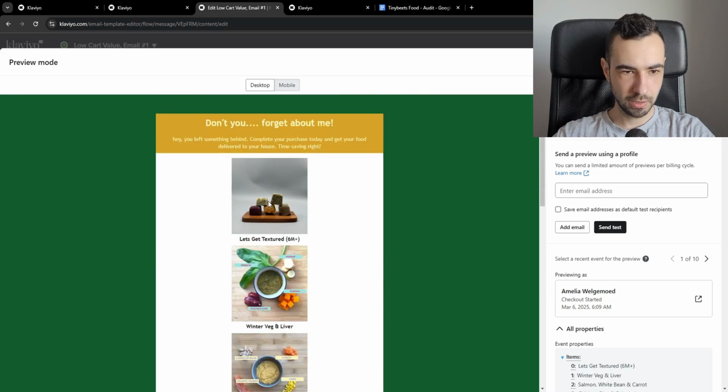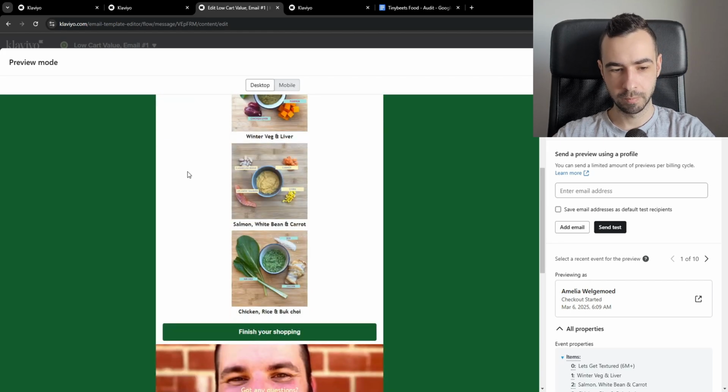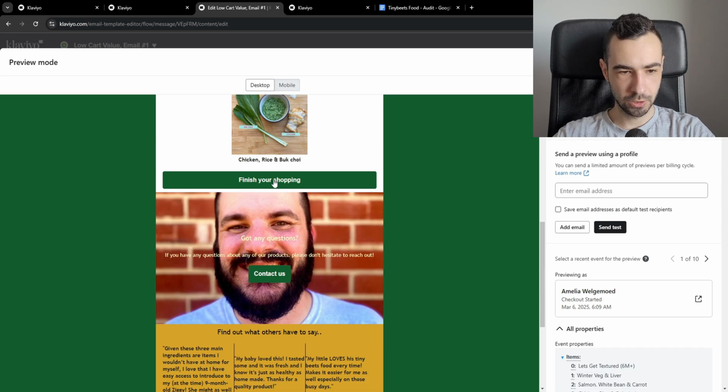Okay, so this is fine. I just feel like this is very hard to read, like yellow font, yellow background. I would probably again make it easier to read, so either a white background or some other color that makes it super easy to read. Other than that, this is okay. You might consider adding a logo, but if not, this is not a big issue as well. More padding here, the link works fine.